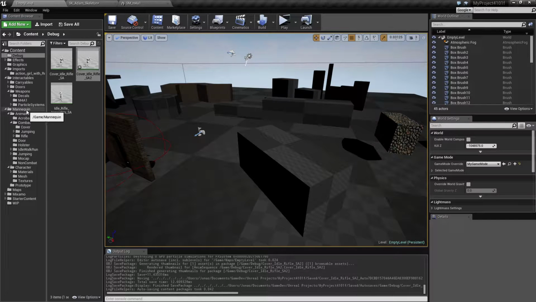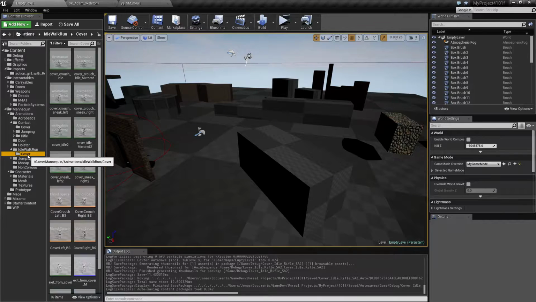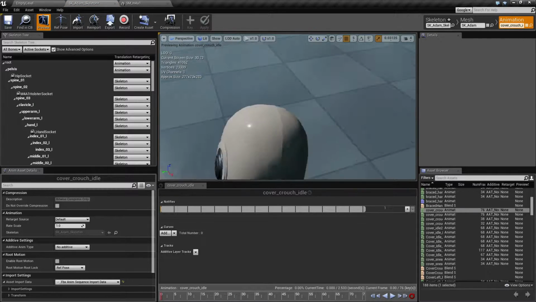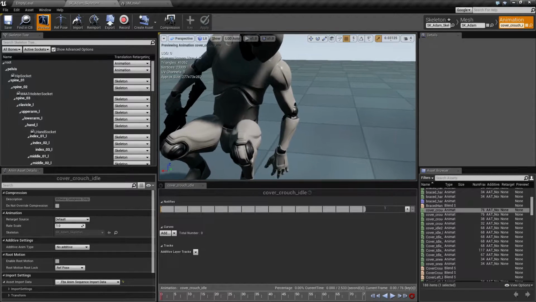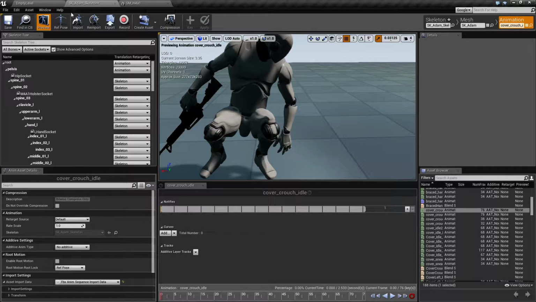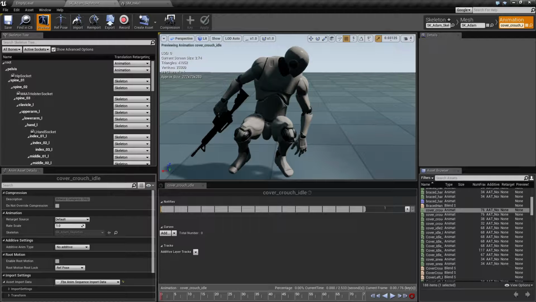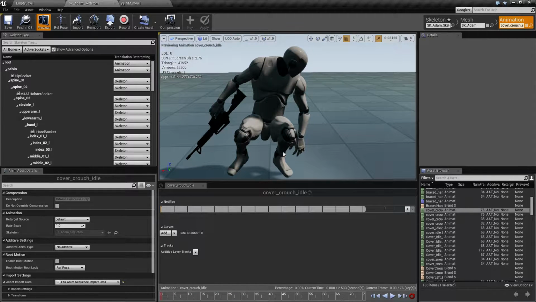So in this video, I just want to take a look at the animations we have under combat. No, sorry, idle walk run cover. We have also one of the old animations that I adjusted a little bit. This one is called cover crouch idle, and I want to take the hand pose from the animation we just looked at and combine it with this one so that we can get a nice crouched armed pose. Because as far as I could tell, Mixamo didn't have this animation, so I'm just going to make that instead of waiting until somebody makes it.